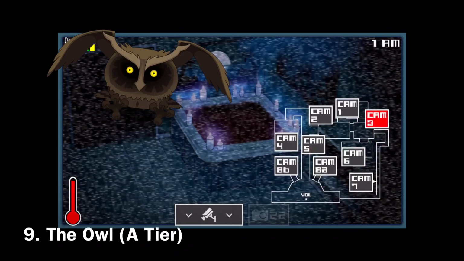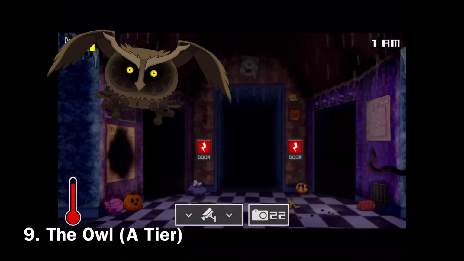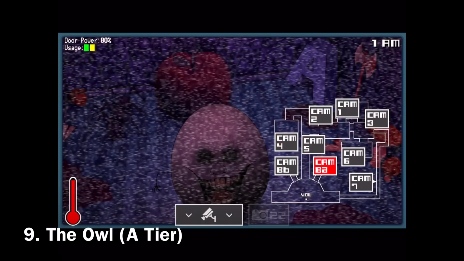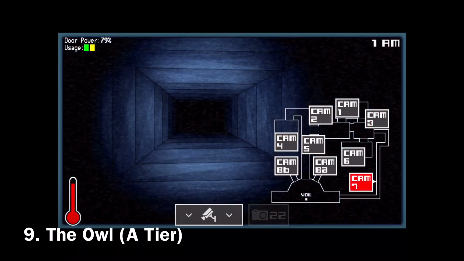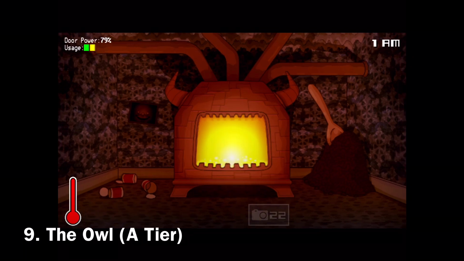Number 9, the Owl. The first character on this list who isn't an egg, despite that the owl did hatch from an egg probably, so that's funny. Anyways, the owl's got an interesting mechanic, and despite just being an owl, it's a really cool character. One detail I really like is that in the jump scare, the character actually has its talons reach out for you, just like owls do in real life.